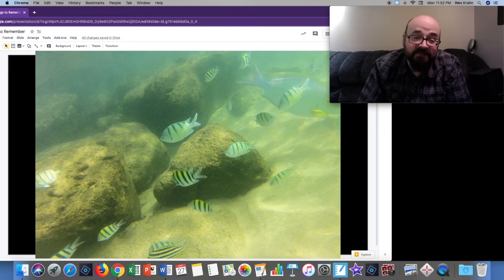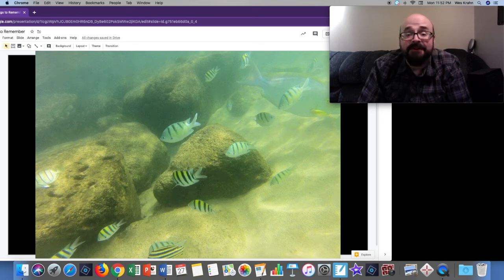So we've got food for the fish, and the bacteria and organisms that are inside the water are going to feed the plants as well. So we've got food. Can you figure out where the water's coming from? I sure hope you did. It's the ocean. Come on, it's all water.